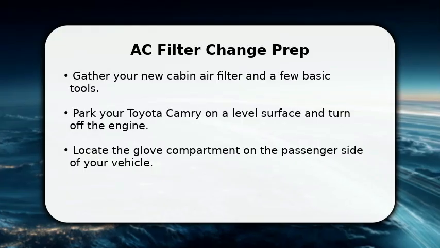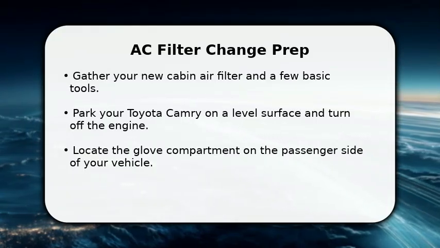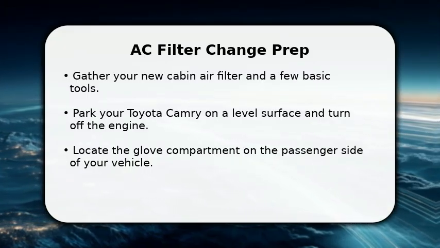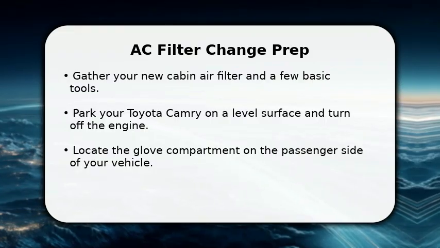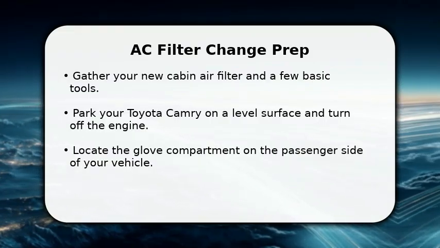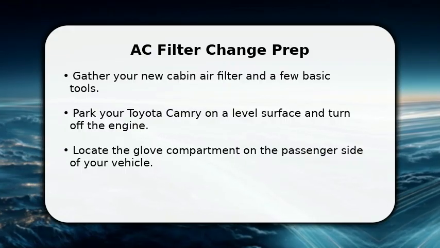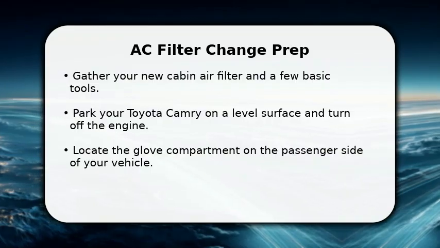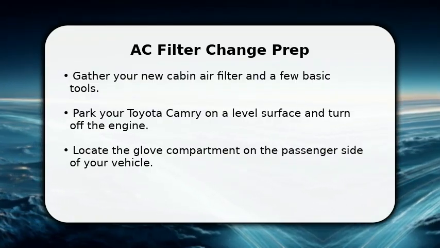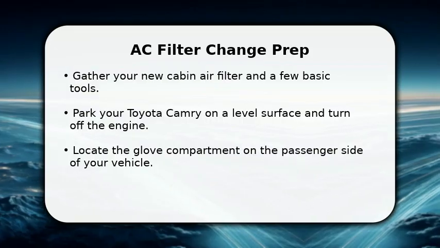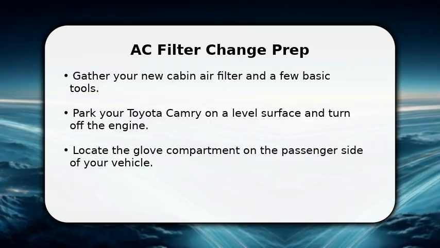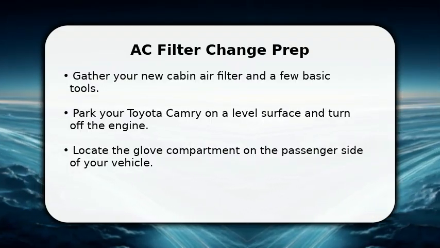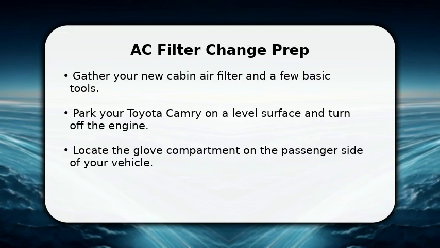Enjoy the video. In this video, I will explain how to change your Toyota Camry AC filter. First, ensure you have the correct replacement cabin air filter for your model. You will also need a few simple tools, like a small screwdriver, though often none are required. Always perform this maintenance on a level surface with the engine completely off for safety. This quick task can significantly improve your vehicle's air quality and AC performance.